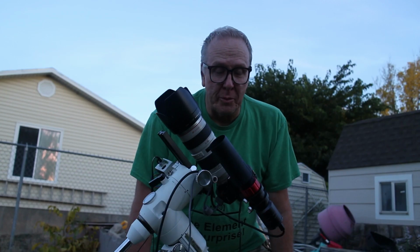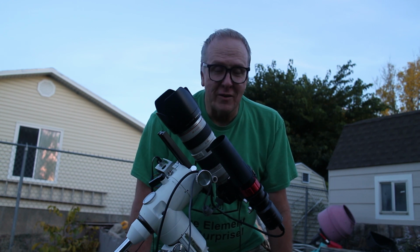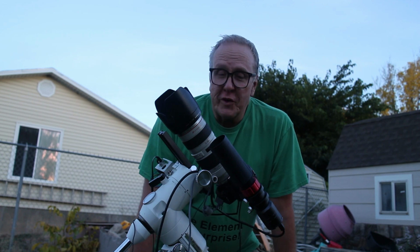Also, check out my new shade I printed for my guide camera. Thanks, Narrowband Channel. If you haven't checked out his stuff, you better do it. The astrophotography community on YouTube is spot on.